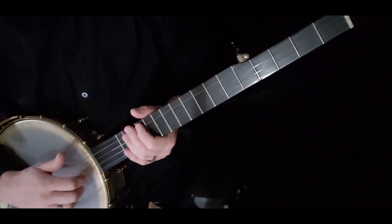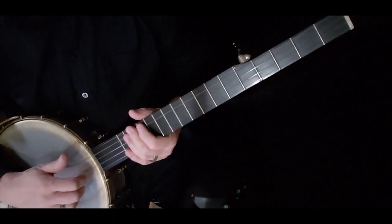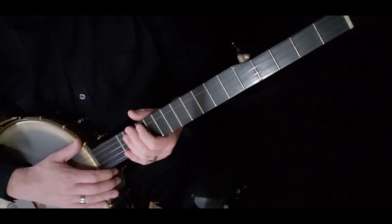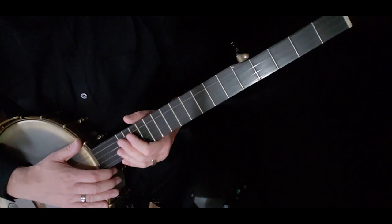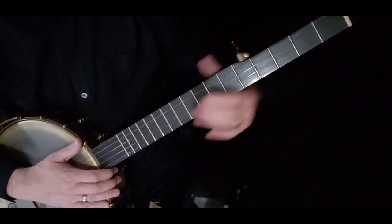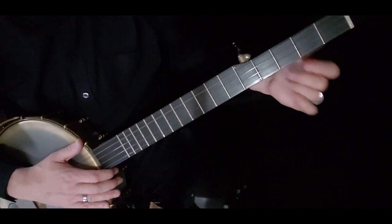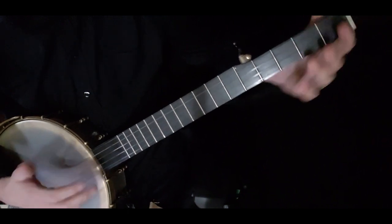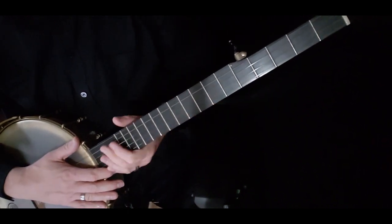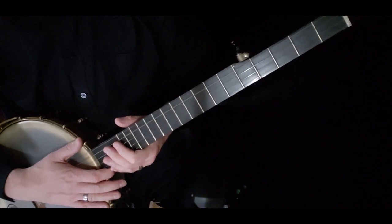Brett Ridgeway's Learning for Life video lessons, and in this lesson we're going to be learning Dueling Banjos, or at least part of Dueling Banjos. We may break this into two lessons because you have the simple line part and then you have the faster part, so I'm going to probably divide that into two different lessons.